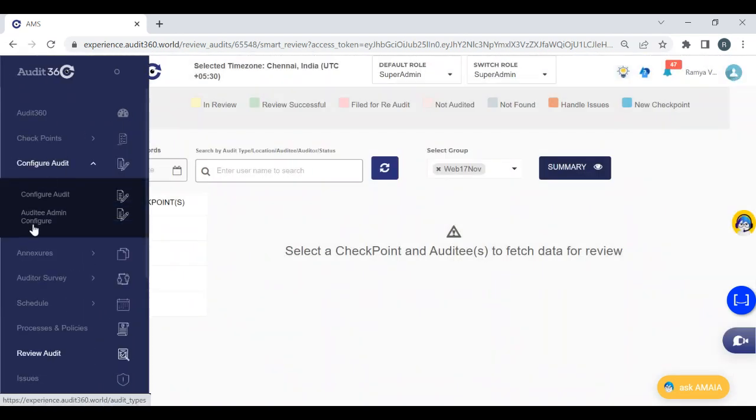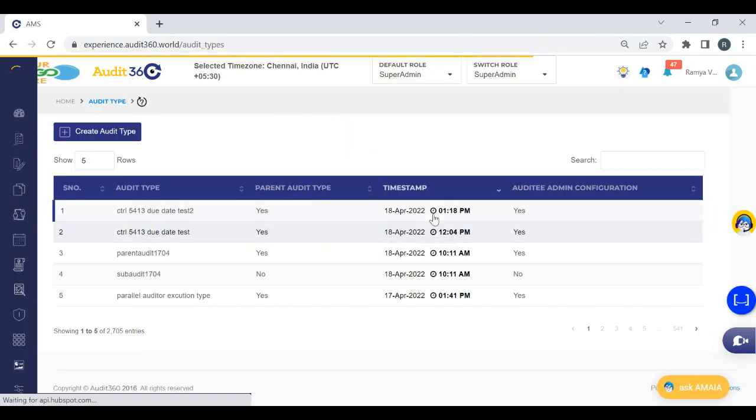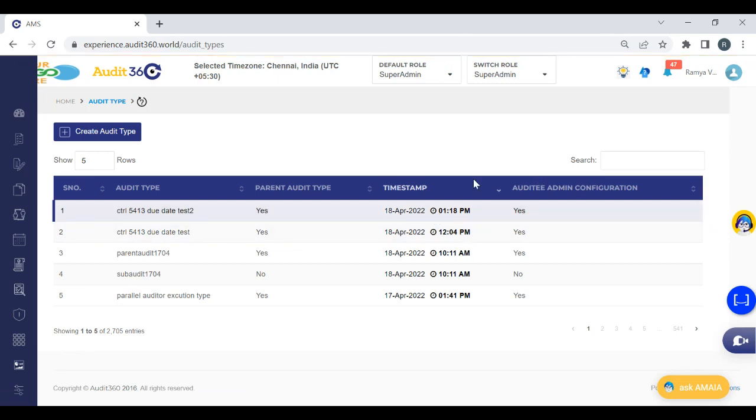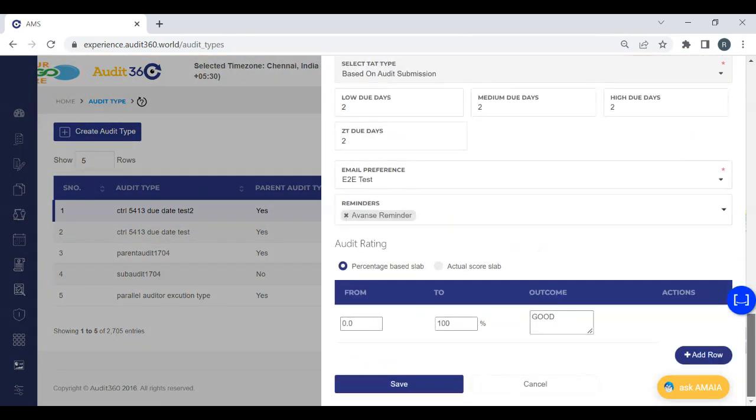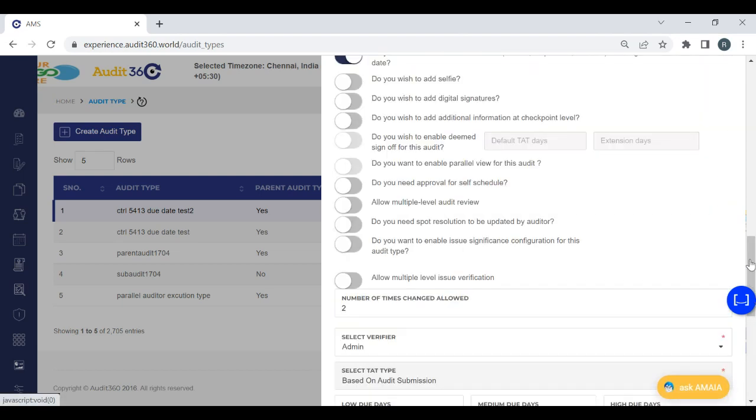We have not made any changes in the configure audit because in this screen we are already capturing the information in decimals only. If you look at the configure audit module, the calculation we do here is at the percentage level only. If we would like to add a row, I can choose this as 50.50, and these decimals are allowed. It was allowed earlier also.